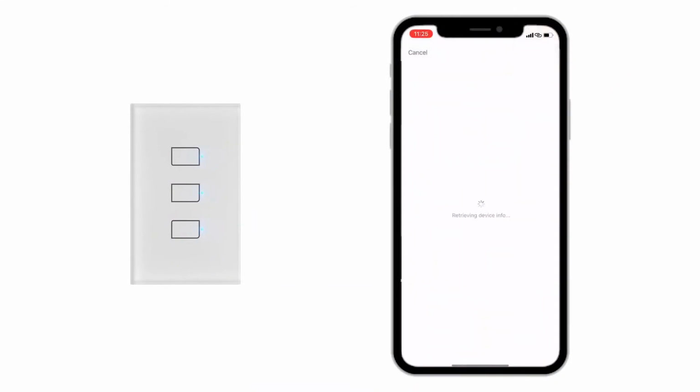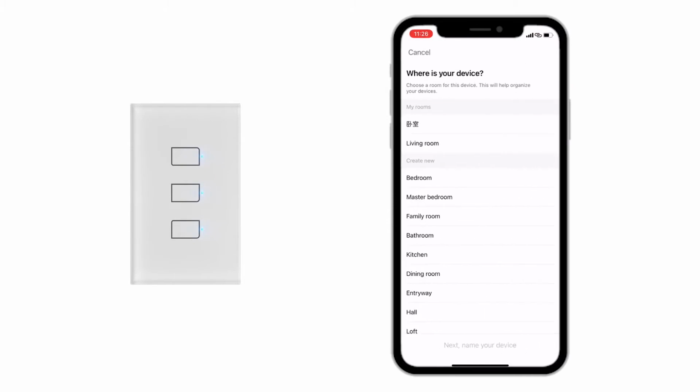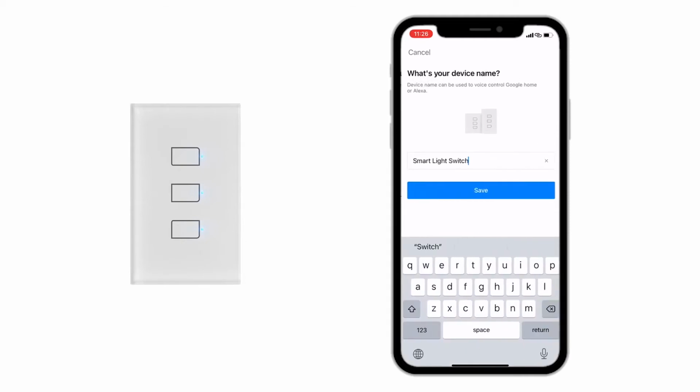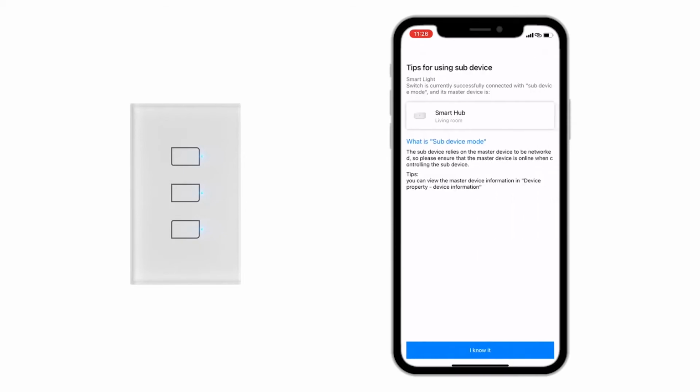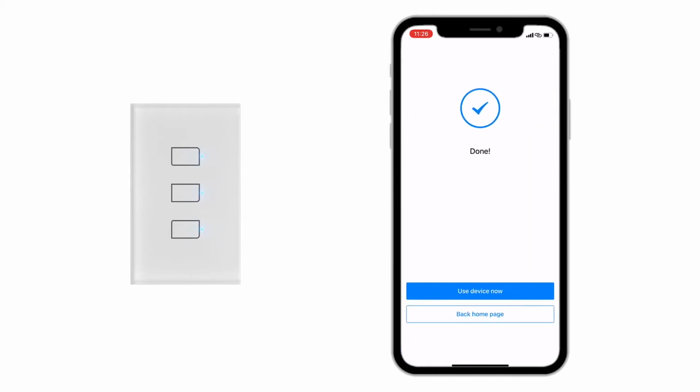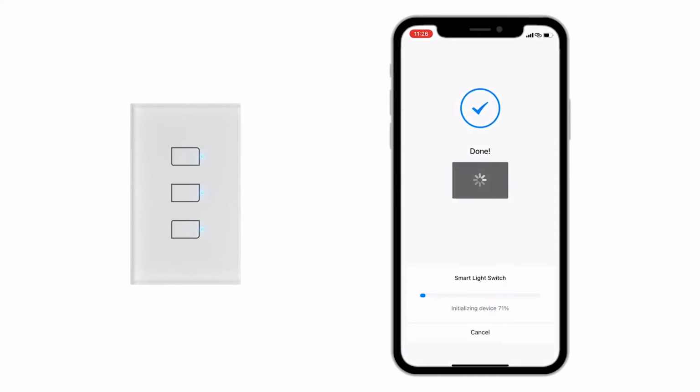Firstly, scan the QR code on the film of touch panel. If you accidentally tear off the film, don't worry, you can still find a QR code on the back side of control module. Secondly, tap confirm to add on your smartphone. Choose the gateway for switch. The TC3 switch will be added as a sub-device of S3 hub. Then choose a room for the switch and rename it. You can also rename each gang if you want.